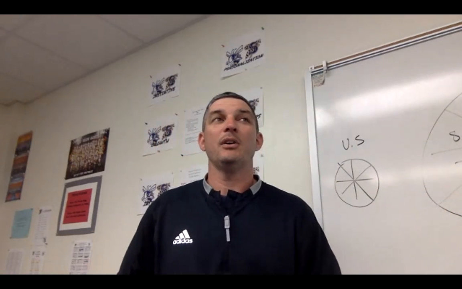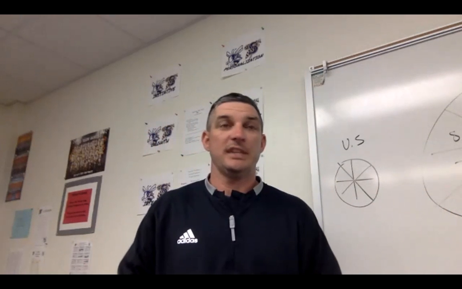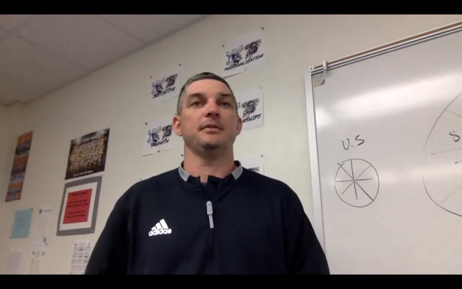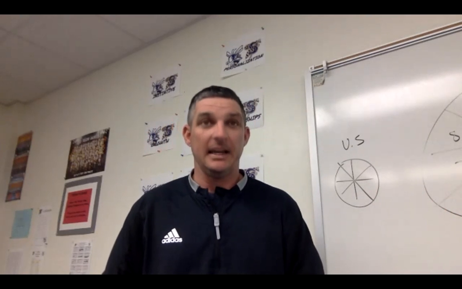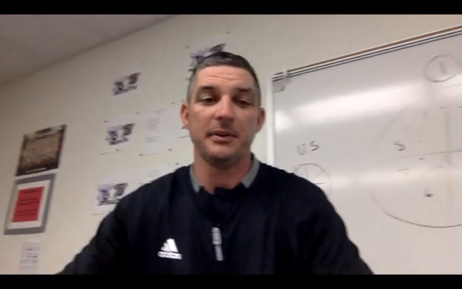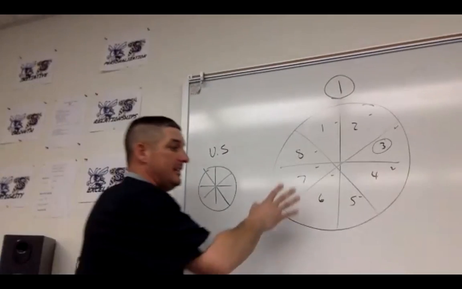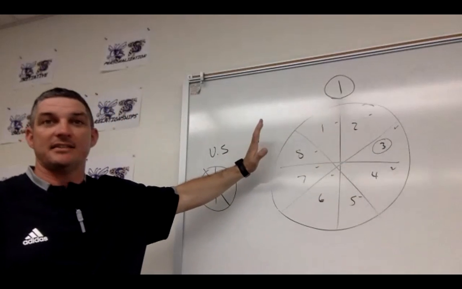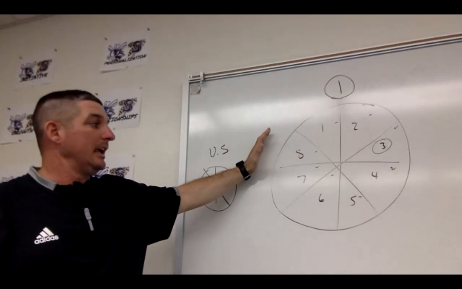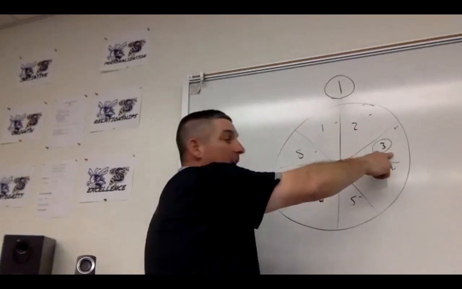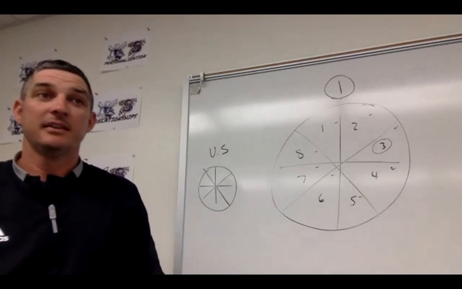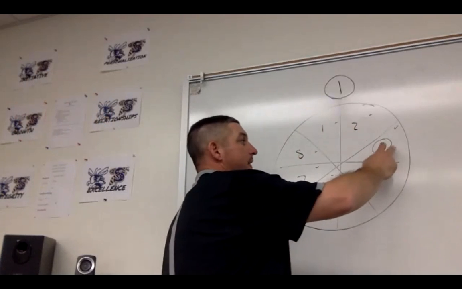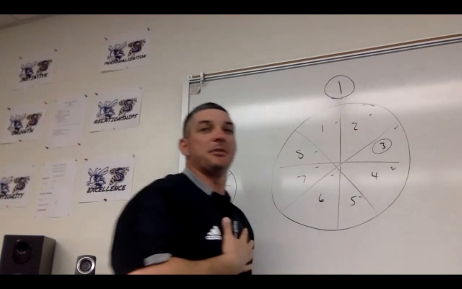Okay, how did the people of the United States, which at that time was Britain, why were they and how were they not being represented? Yes, sir. Okay, they did not have a voice in Parliament. Kind of using this example with some of the other classes that were in here, let's say that this right here is Britain, and in Britain there's 1, 2, 3, 4, 5, 6, 7, 8 slices of pizza. If this guy right here says, hey, I want hamburger, but all of these other dudes say, I want pepperoni, what kind of pizza should they order? Pepperoni. However, they were like, no, we're going to order hamburger for everybody. That's how it was to America.